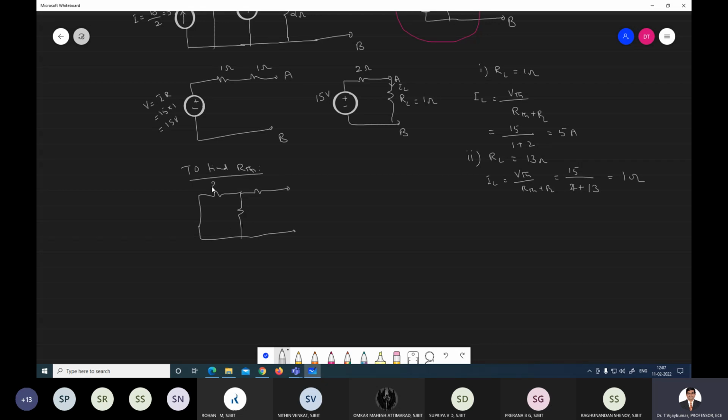What is the remaining circuit? This is a 2 ohm, here it is a 1 ohm, and it is a 2 ohm. Now looking from this terminal, calculate the total resistance. Now 2 ohm, 2 ohm are connected in parallel, so this becomes 1 ohm, and again another 1 ohm. This will be in series, and this is now RTH. These are connected in series, therefore RTH is equal to how much? 2 ohm. After reducing we got 2 ohm only.